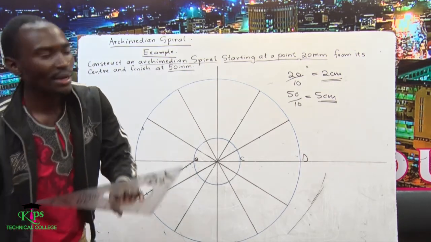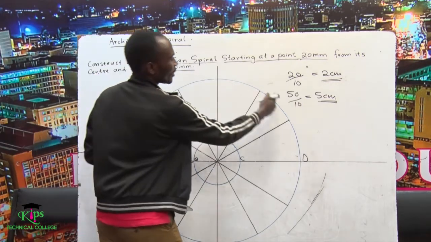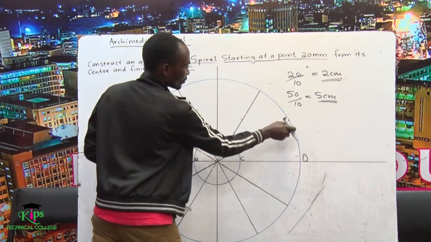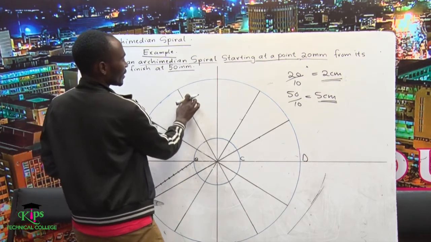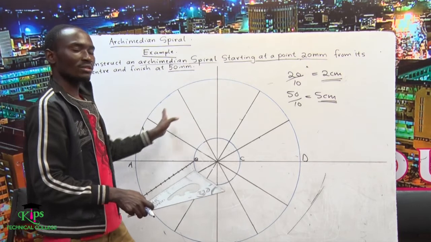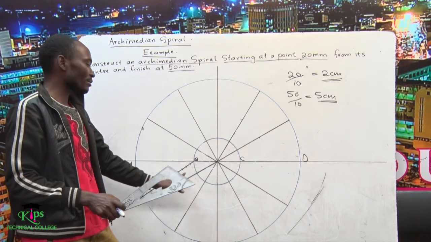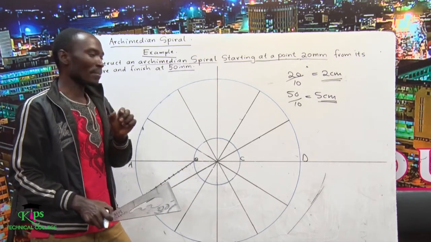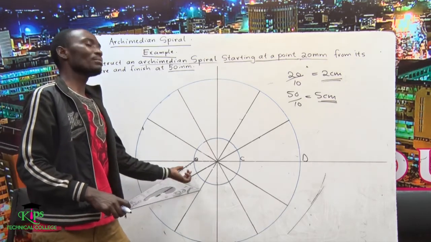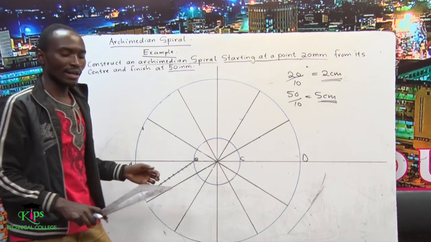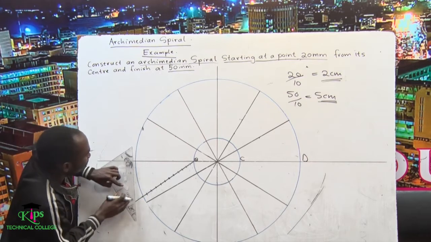So we should subdivide it into equal parts in this manner, since once you look at these lines, the ones I've drawn here, you can see they are 1, 2, 3, 4, 5, 6, 7, 8, 9, 10, 11, 12. So these lines are 12 in number, and all those sections are 12 in number. So this line, you should also subdivide into 12 equal parts. So I've subdivided this line. So this line is the one which will be used to calibrate this particular line. So the last point, which is the 12th part, I should join it to point A.